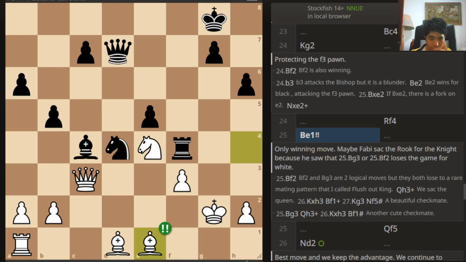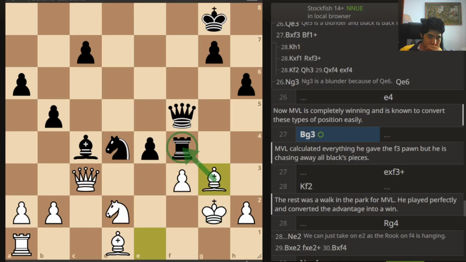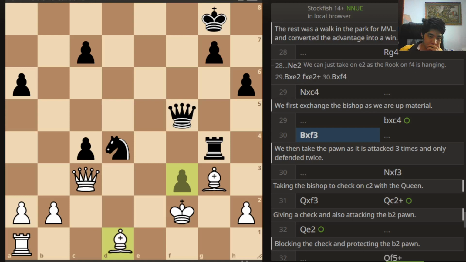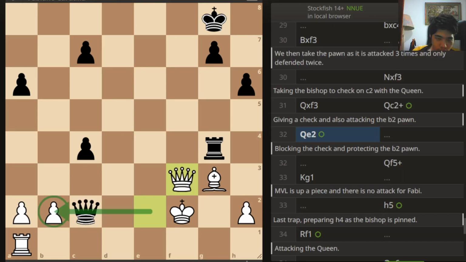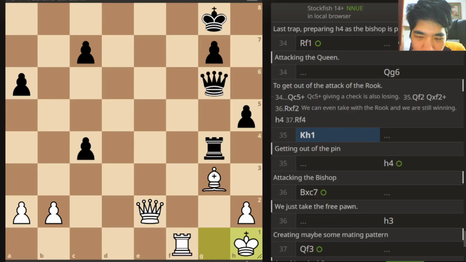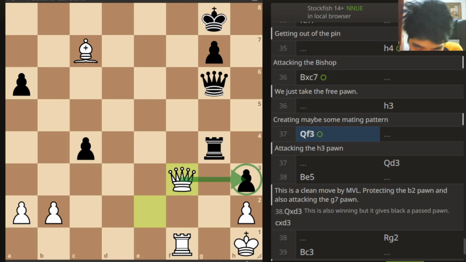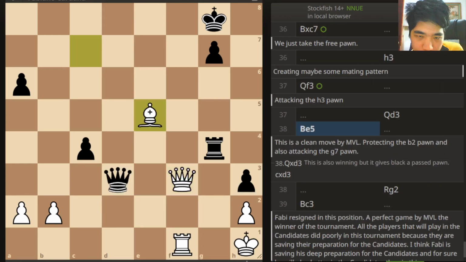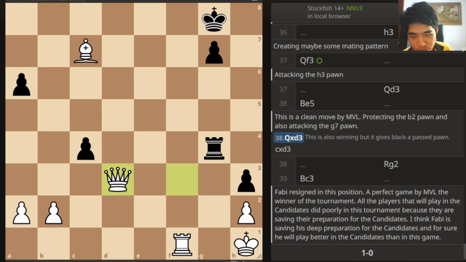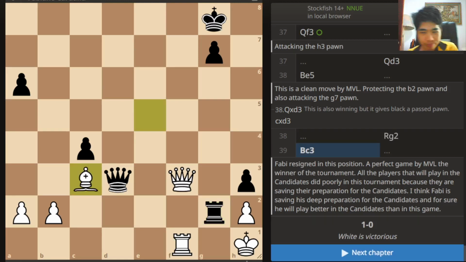But here bishop e1 wins for White, and now there's nothing. Here knight d2 just to protect the pawn and just trade. Attack here, trade, and everything, and you win. Don't bend the bishop, which is pinned. Rook f1 attacking the queen. King move, getting out of the pin. Bishop takes c7, take everything, h3, take queen f3, bishop e5. This move protects the b2 pawn and also attacks g7. Queen takes c3 is also winning, but the counterplay, rook g2, bishop c3. This is a perfect game.